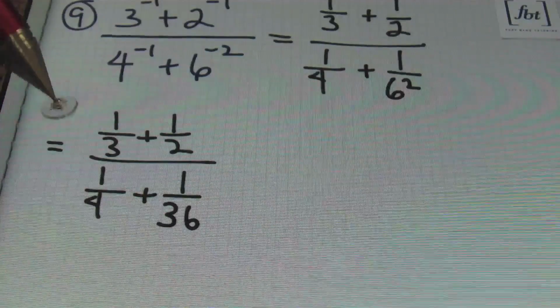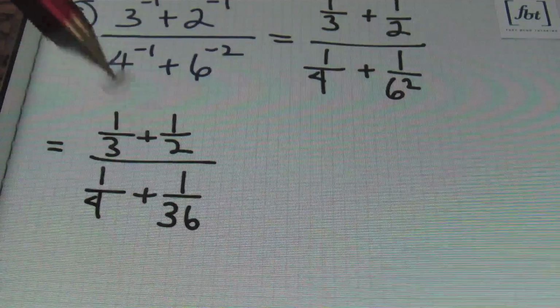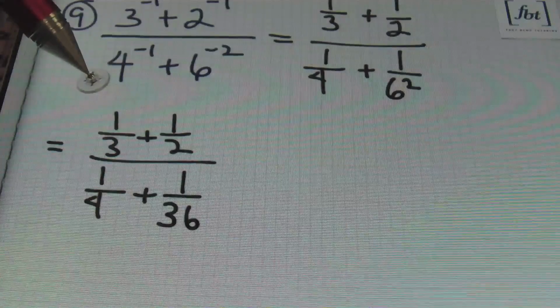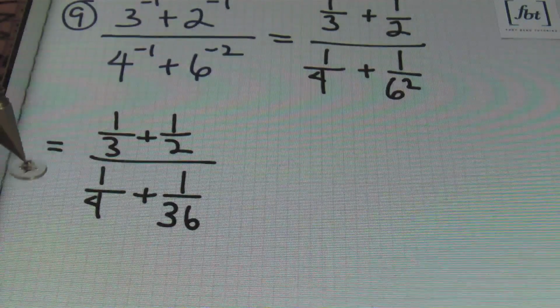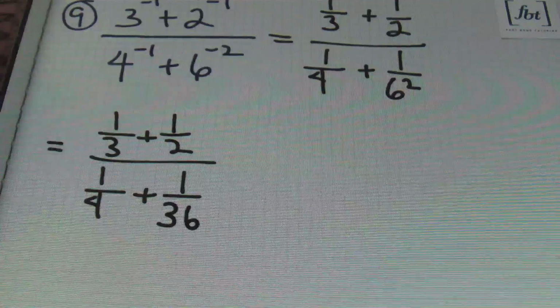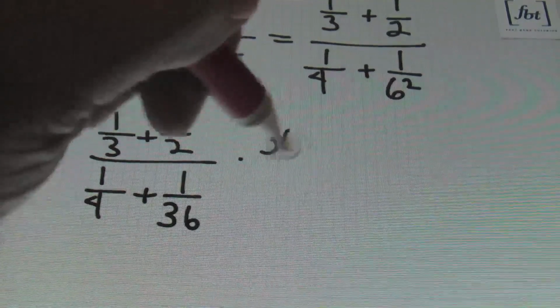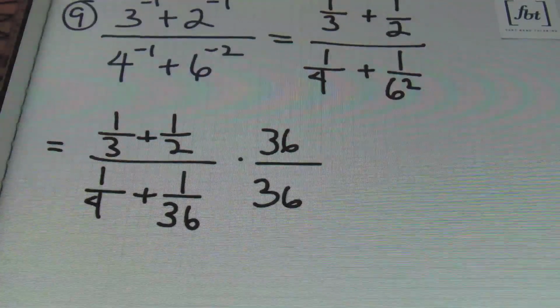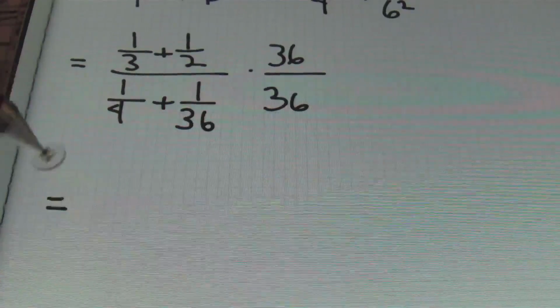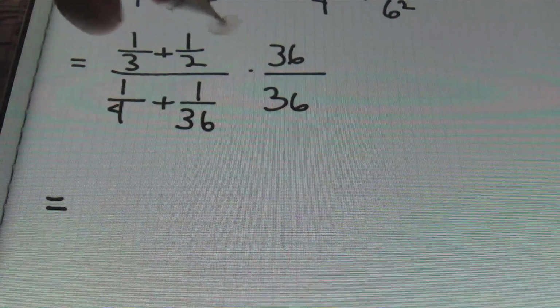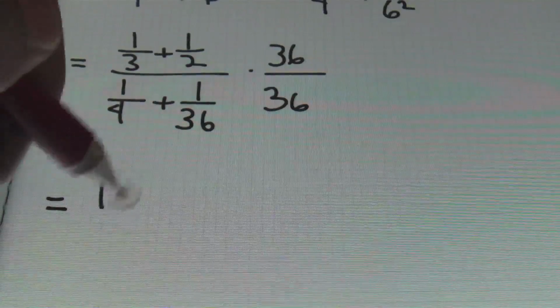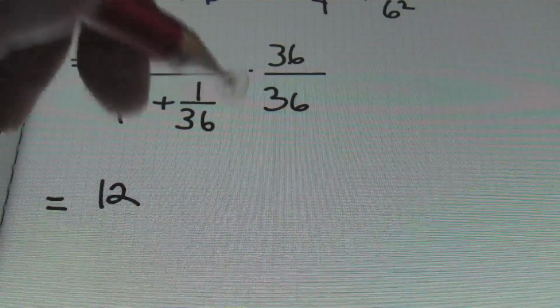Okay, so what we want to do now, ladies and gentlemen, is multiply everything by its common denominator, and that's going to be 36. The first number that 3, 2, 4, and 36 have in common is 36. So I'll be multiplying each and every element by 36. So let's see how that works out. So multiplying 1/3 by 36, 3 goes into 36 12 times, and 12 times 1 is 12. In other words, 1/3 of 36 is 12.